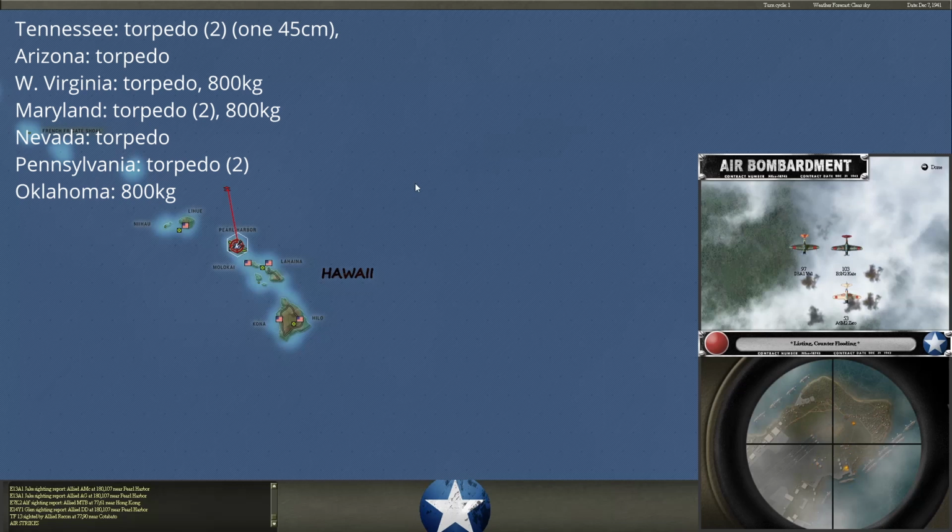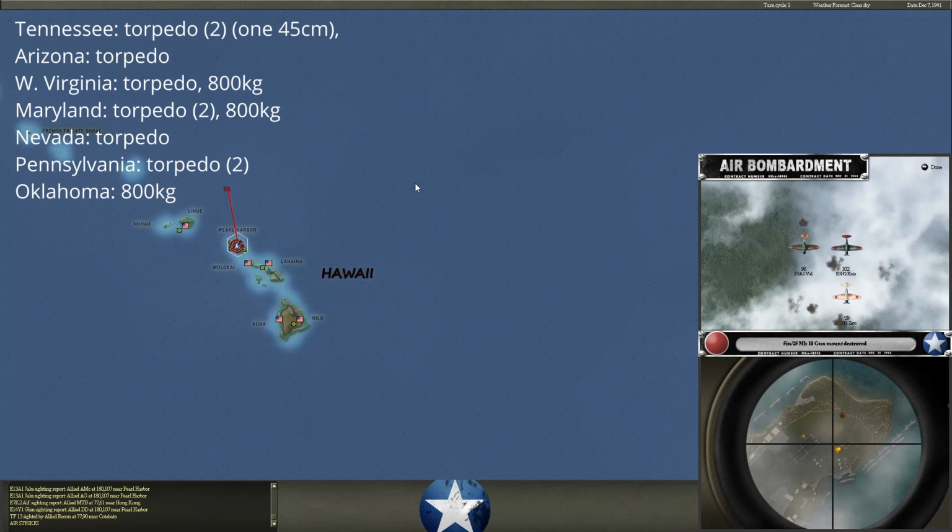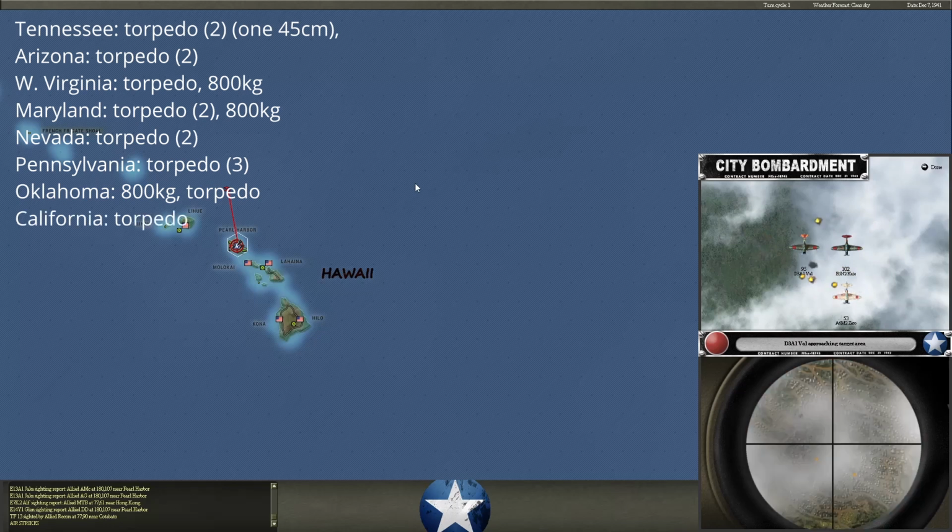Alright, torpedo hits on battleships that have been hit before. So we're starting to accumulate some damage here. And a bunch of wasted 250 kilogram hits now. There we go. Alright, Arizona's hit again. Pennsylvania's hit again. I think we've taken Pennsylvania down to this point. I've seen her hit so many times.